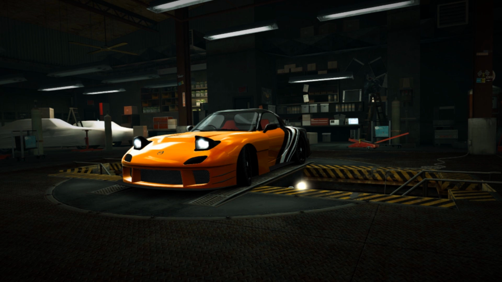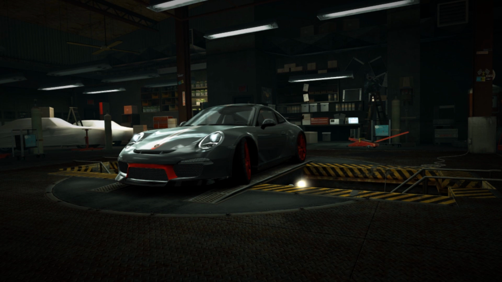I've also done a unique design on this Porsche 911 Carrera S. Now, I saw the GT3 RS, the original one, and I thought, why not make my own version? So I have done. I've made sure that the very tip of the front bumper is black. I also gave it a red insert in the middle, a nice stripe across the top, red wheels, and I actually did give it a body kit. This is the only exotic in my collection that has a body kit.